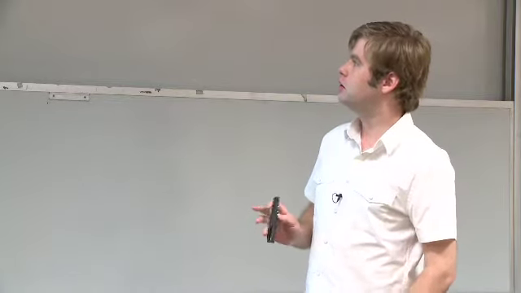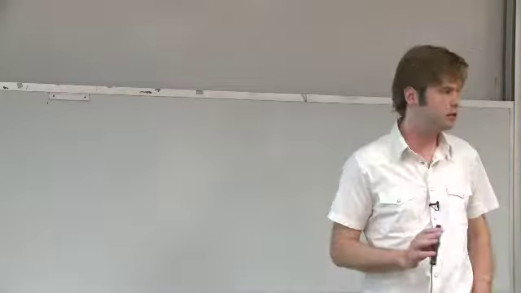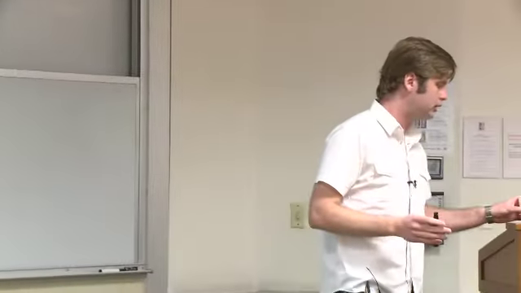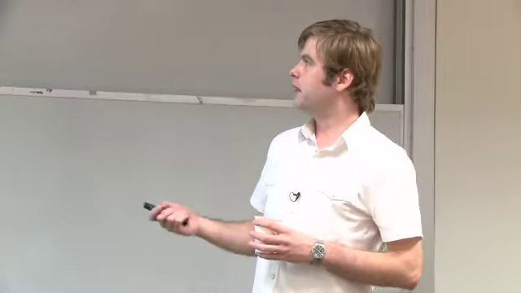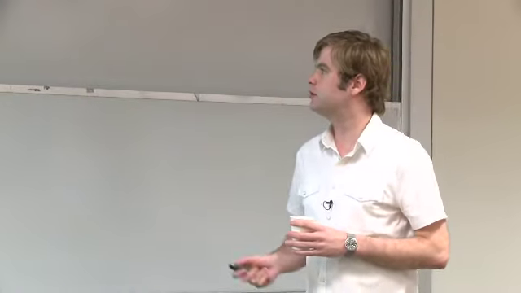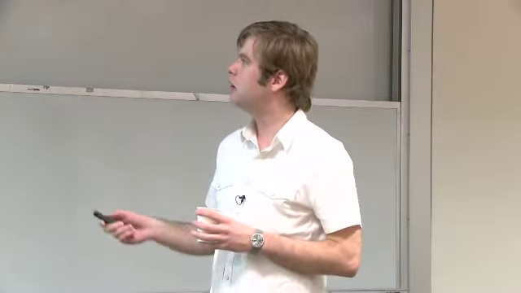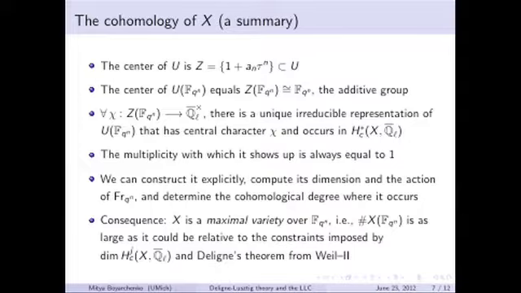Okay. So to give a completely precise statement of the theorem would require too much notation, so I'm going to summarize the important facts without going into too much detail. Right, so first of all, just as a quick observation, the center of this group U is just the elements where only the last coordinate is allowed to be non-zero. And then similarly, the center of the group of q to the n rational points is just, again, the group of F_q^n rational points of Z. So as a group, it's just isomorphic to the additive group of F_q^n.